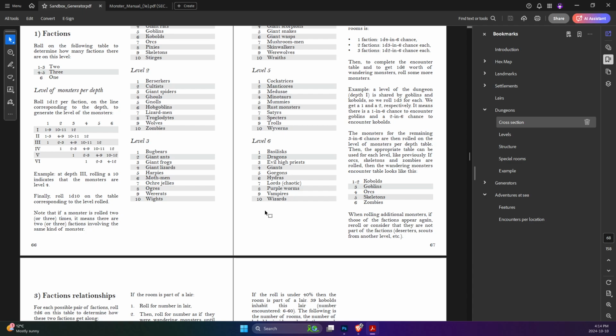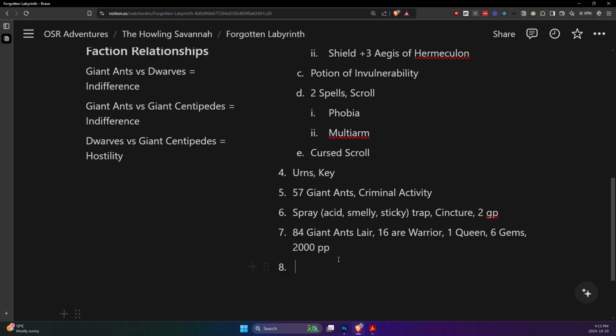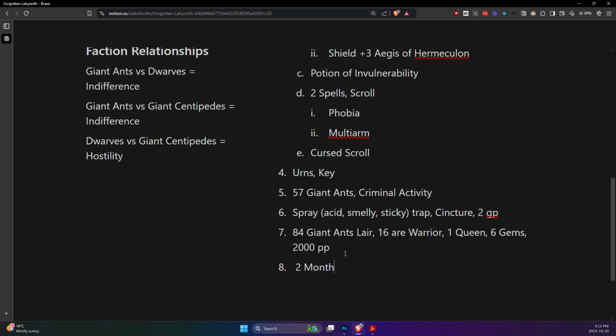And so yeah, this is part of the tutorial: how do you figure this out? Sometimes you're just gonna have to be like, well, I don't have that stat block, I will make something up or grab one. So 1d6. And yeah, they do not have a lair, so it's 1d6. 2. Okay, so there are 2 Mothmen. And they have no treasure, right? No. So let's roll our room detail.